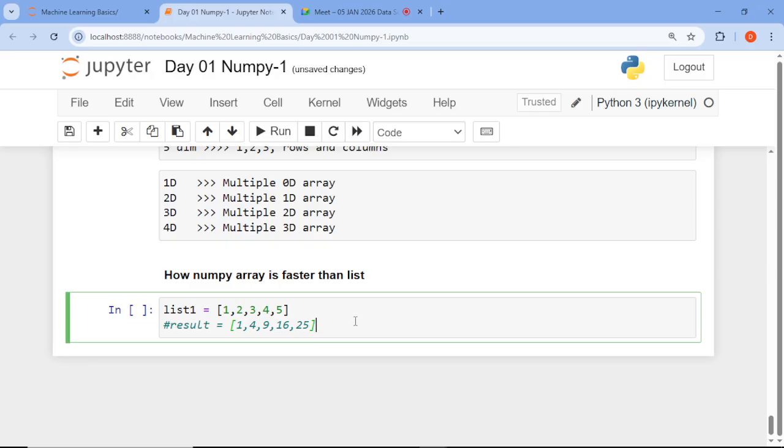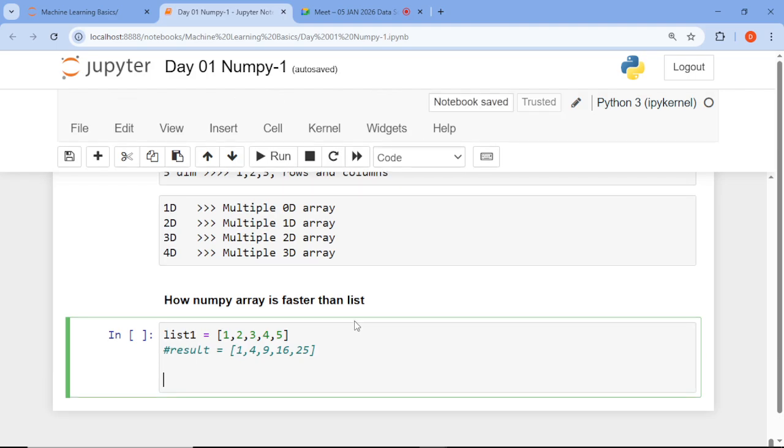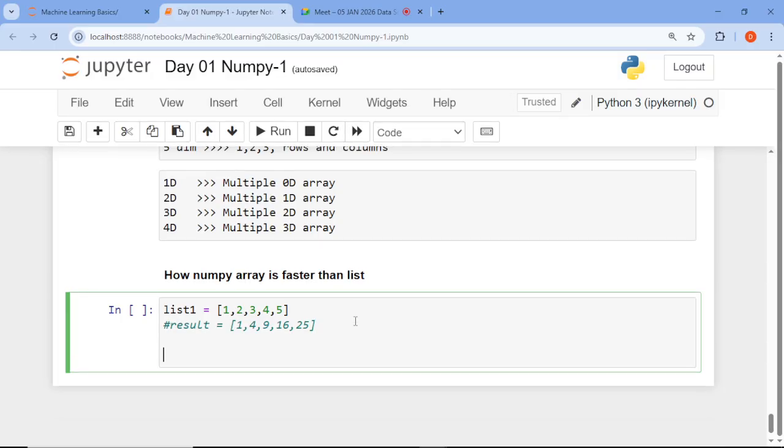So how can I print this result? Squaring, right? How to do this square? For i in list1, print i squared.